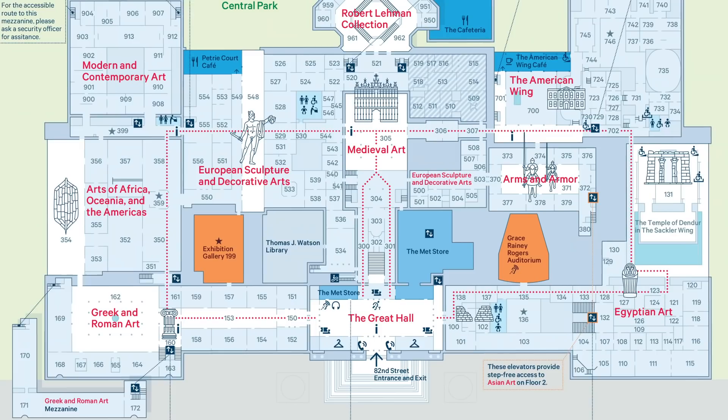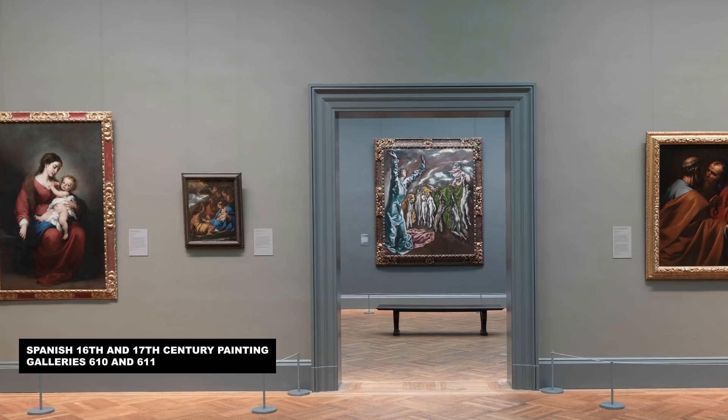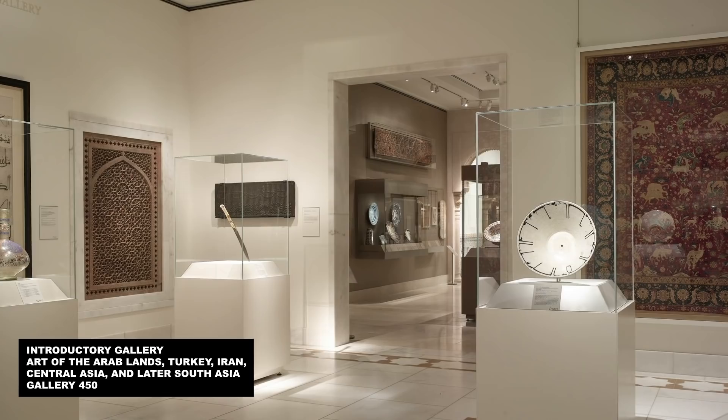The Met is what's called an encyclopedic art museum, whose goal is to represent a broad spectrum of places and times and kinds of objects. There are more than 2 million objects in the Met's collection, only a portion of which is on view at any one time. The objects are divided into 17 departments, each overseen by people trained in that subject area, who work together to present and re-present these objects in ways designed to tell you something about how and why they were made. Together, it adds up to a more nuanced story than if you were to see any one item alone.